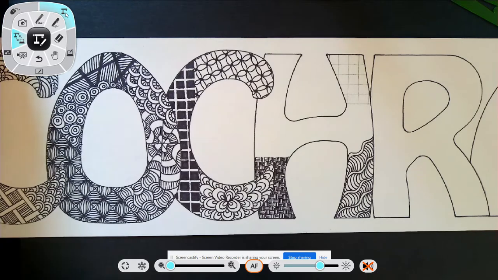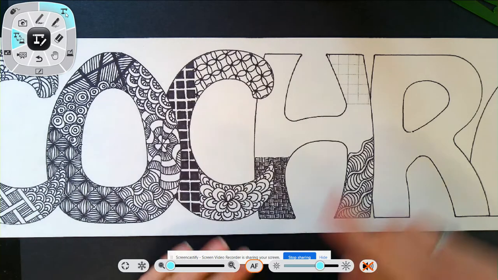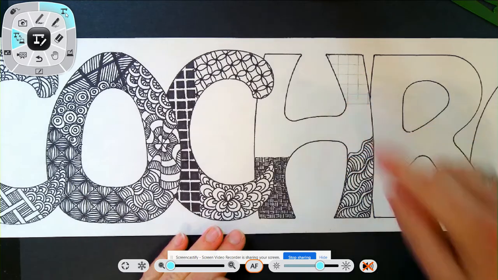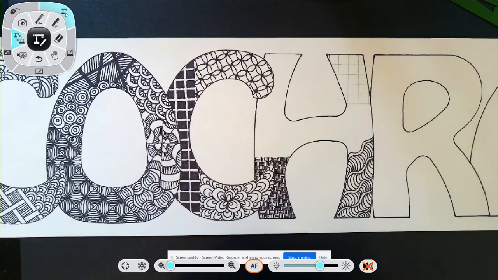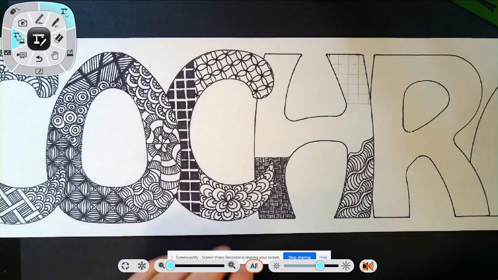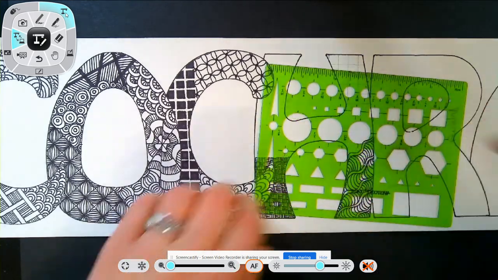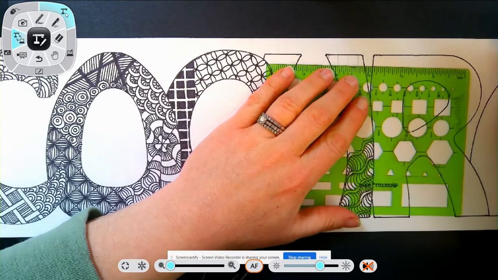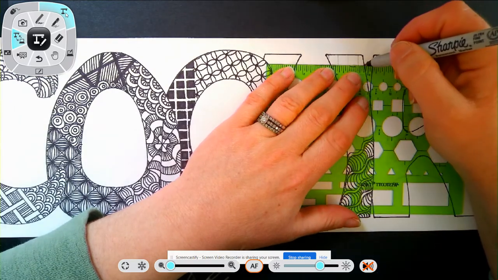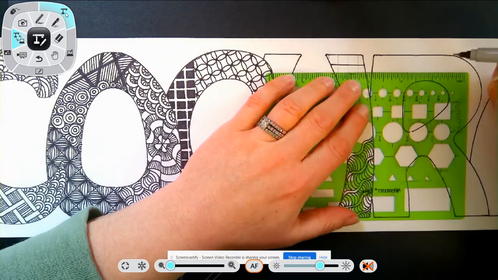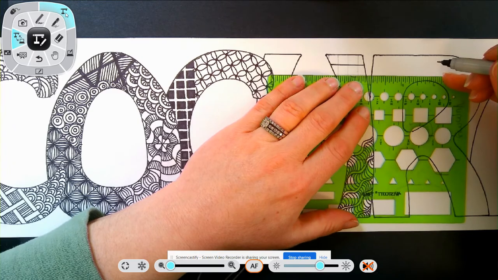So what we're going to do now is another one that looks like a weaving. And you can see I started it up here. What I did is I created a grid. And I just happened to do it in pencil first because I was trying to make sure that I was doing things where I wanted them. You can do this in marker if you feel comfortable. I'm actually going to outline this now with my marker now that I am happy with where it is.